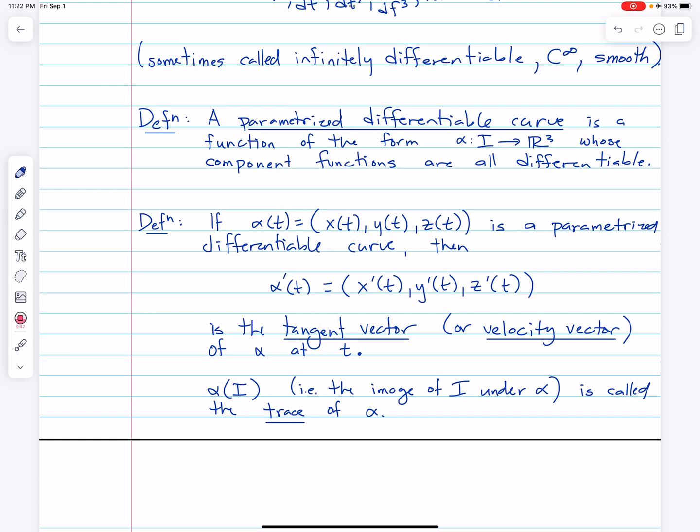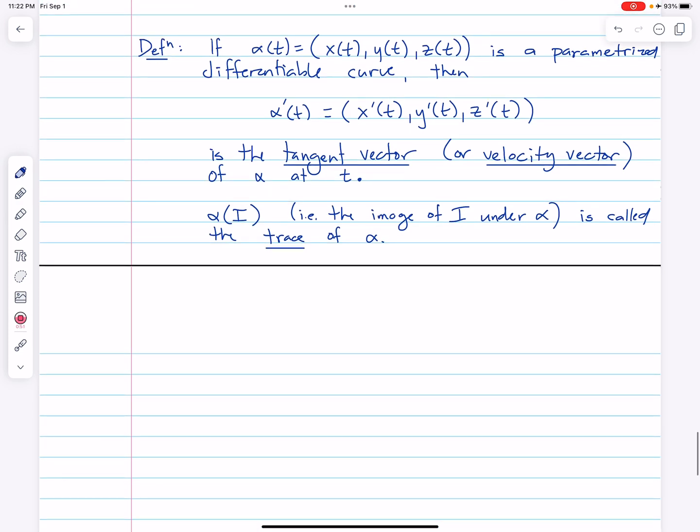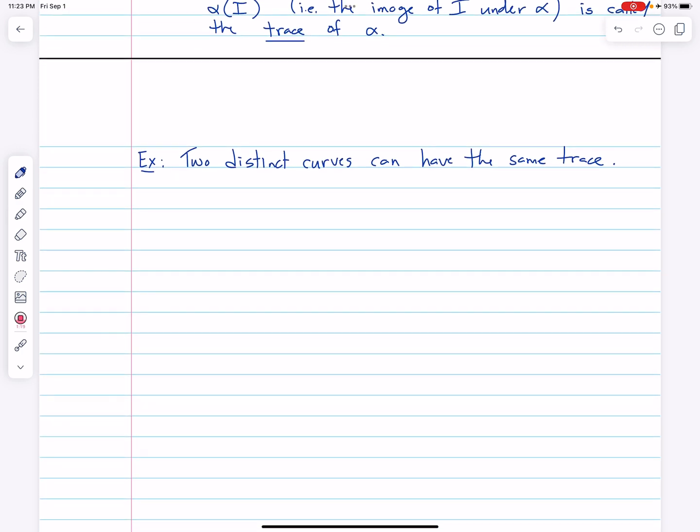Okay, and so for example, maybe I'll jump to this example first. Two distinct curves can have the same trace. It shouldn't be too hard to think of an example. I wanted to try and think of a better or different example than what they gave in the book. So in general, I'll try and have different examples to augment what the book says. I'm just scanning through my notes. Maybe I didn't have a separate example of this, so maybe I'm deviating from my notes a little. Oh, yeah. Well, I'll just do this example.